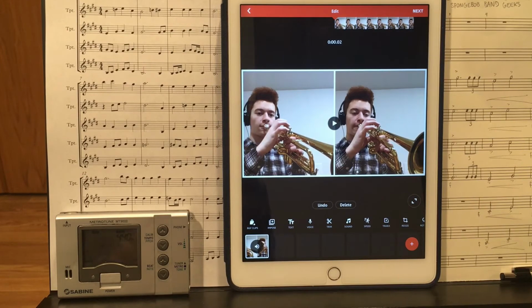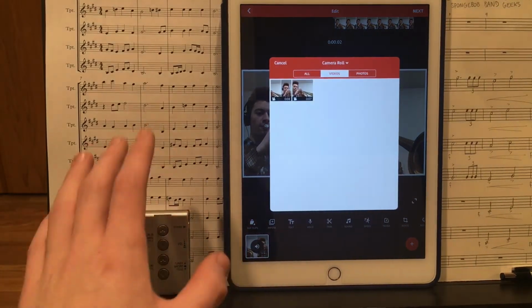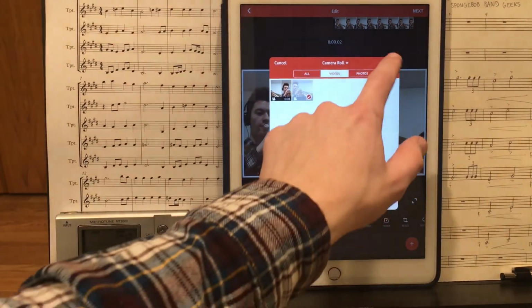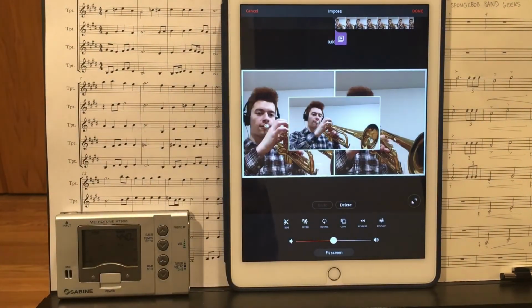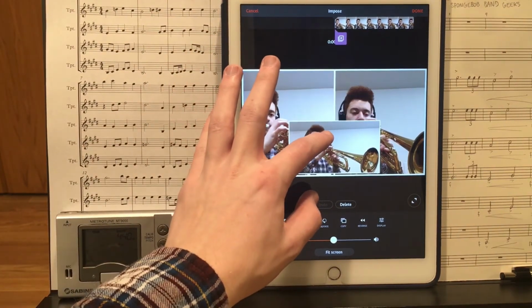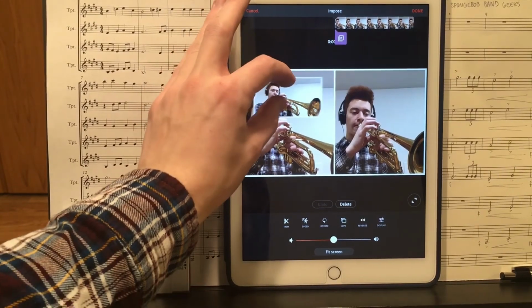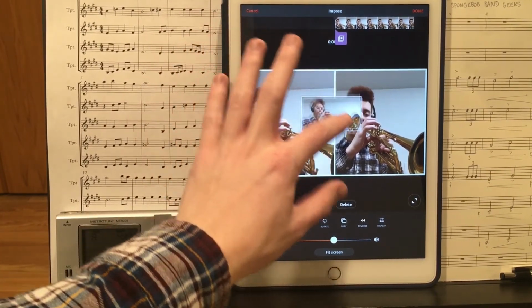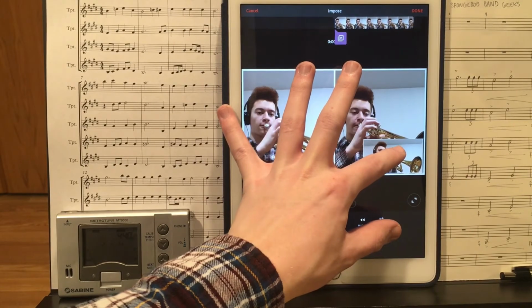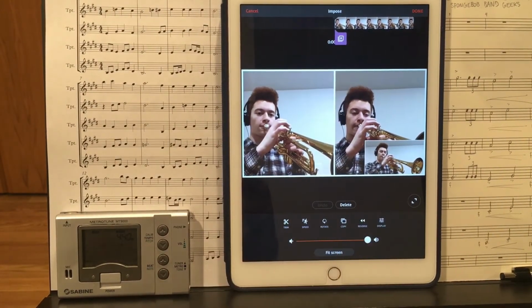So the big thing that I use this for, and with multitracks, is to impose another video on top of it. So look at that. You can actually paste it right on top and move it to wherever. Man, I didn't really think this one through. We'll just put it in the bottom right corner. Why not? And you can crank the volume up on it because you want more of the low parts.